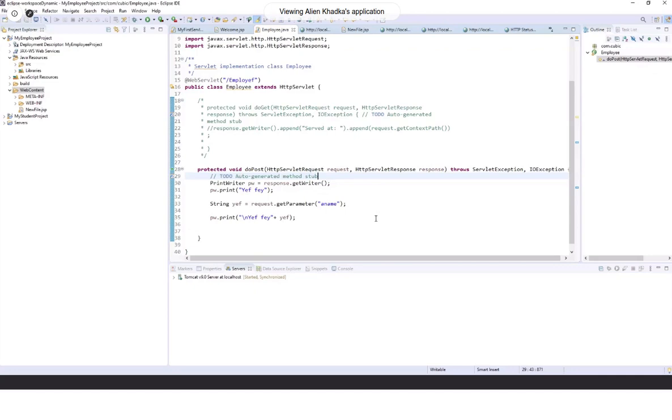See, if you want to execute post, the get is the default method which is executed when you actually run it, but post should be triggered from another page. It is not working for me. Also, I will check on this. I think it will work when you request from JSP or another servlet.